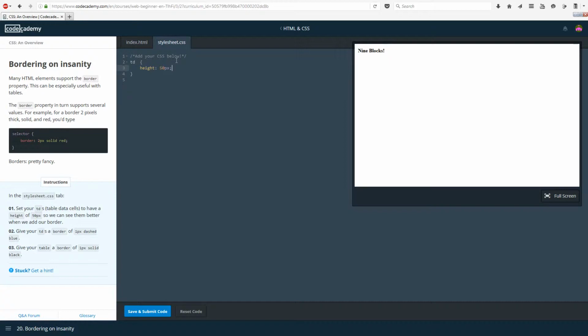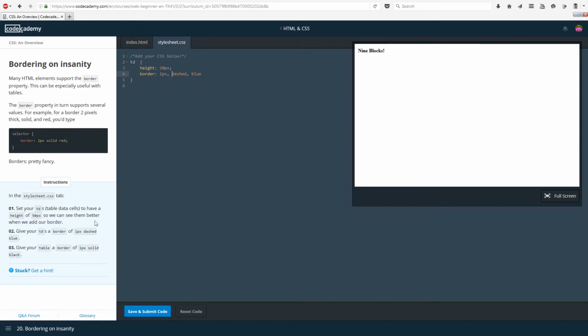Give your TDs a border, and border spelled in the American way. 1px dashed and blue. Oh, what does dashed look like? I have no idea. And there are supposed to be commas in between.